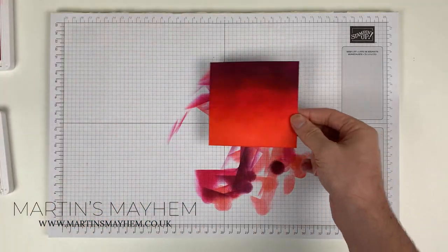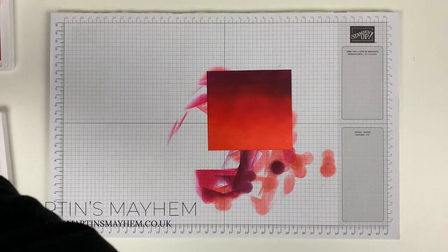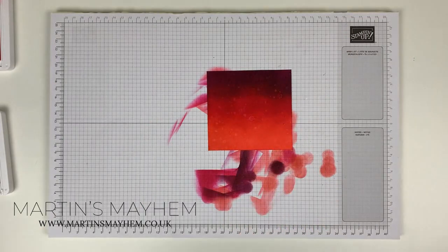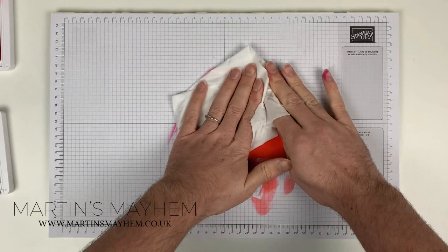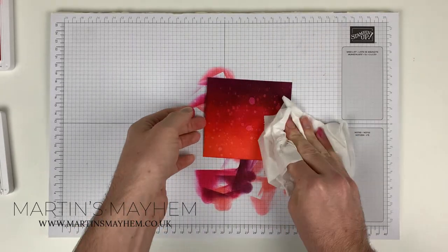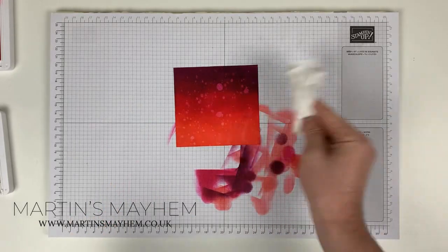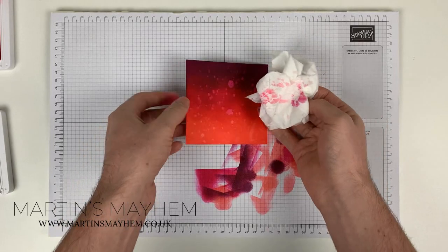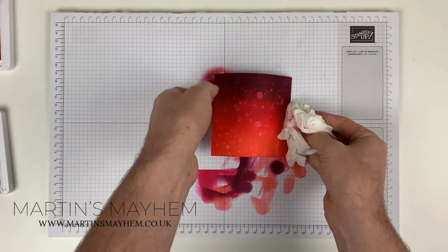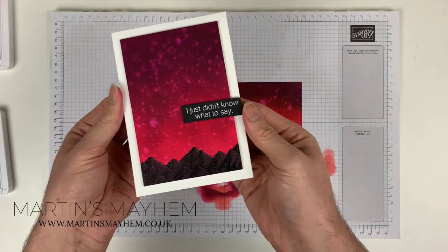Now I'm going to move my example out of the way, because to create the ink splats I'm just going to grab a glass of water. I normally stand in my bathroom and just flick the water all over. My fingers are pretty wet and I'm just going to flick the water — you can see straight away that it is picking up. I'm just going to dab over some tissue just to pick it up so it doesn't ruin the paper underneath. If you want more, you can add more. The quicker you dab it off, the more ink you're going to leave in that area. That's how you create a super subtle background such as this.